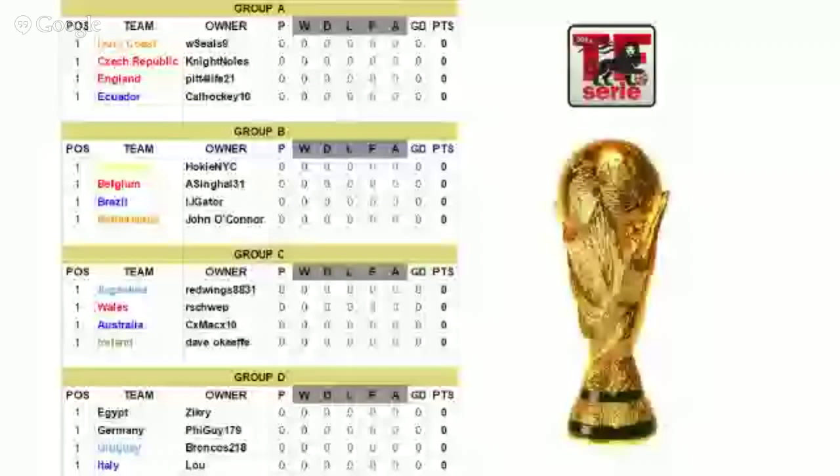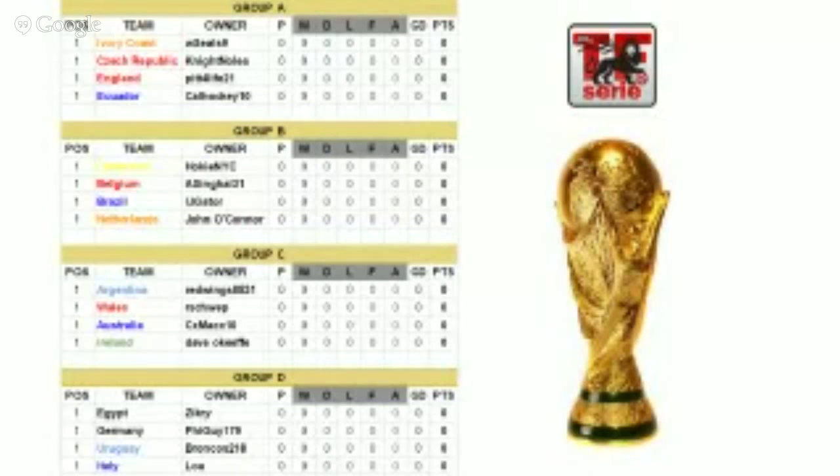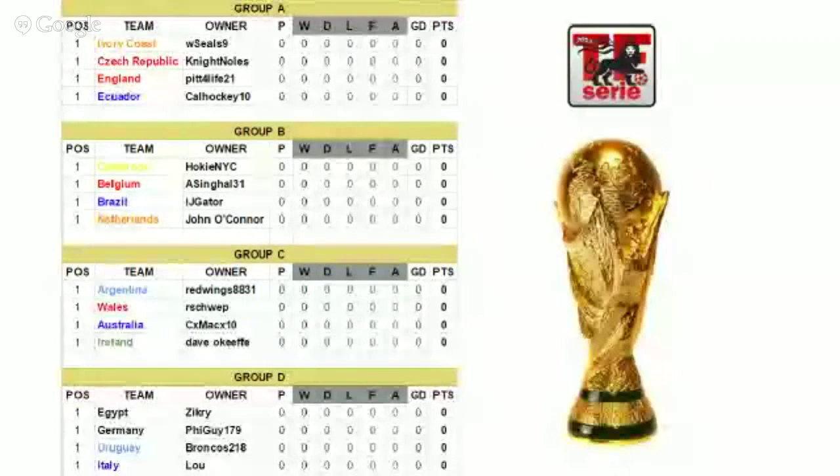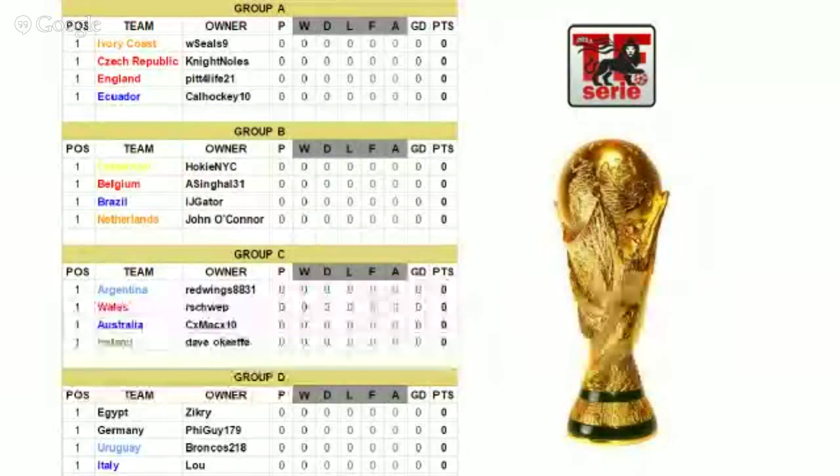So I want to take it to an open discussion here. MVP, looking at an early look at the draw, what do we think we have here for MVP of the World Cup? Obviously we've got Gareth Bale, who accounted for 15 of Wales' 17 goals in qualifiers, and then Salah from Egypt, who scored 11 goals, I believe.